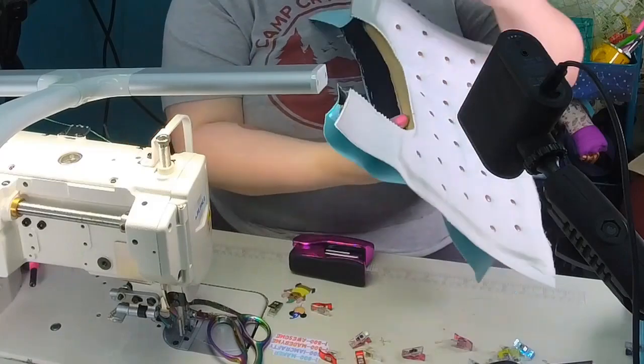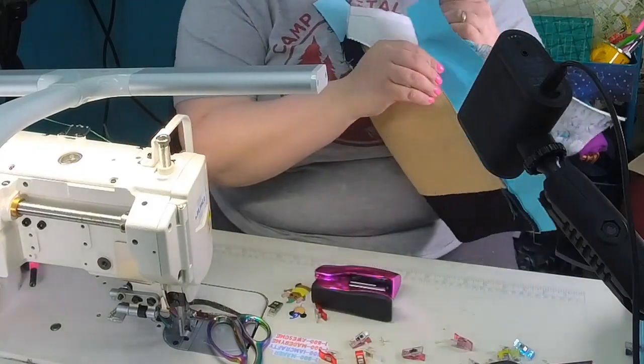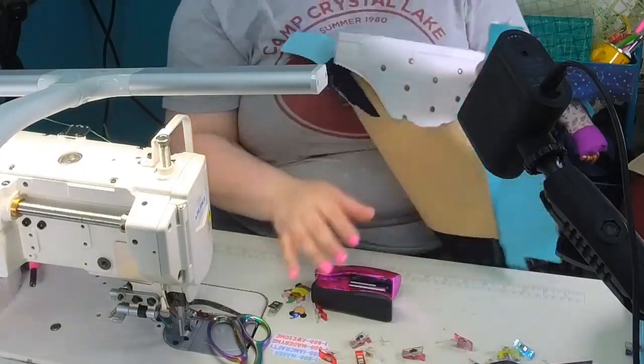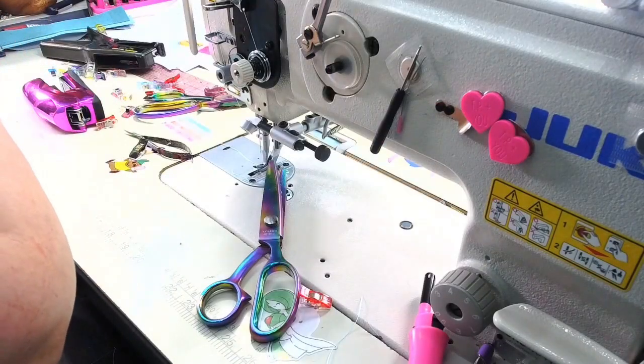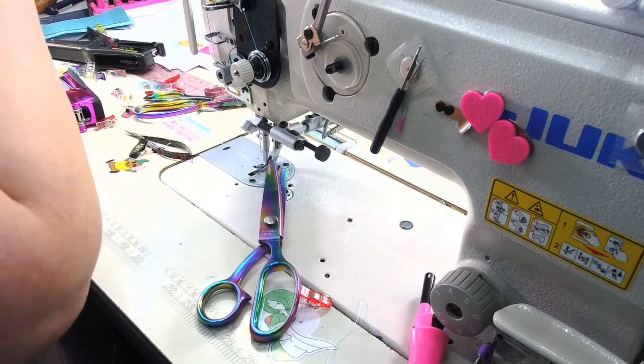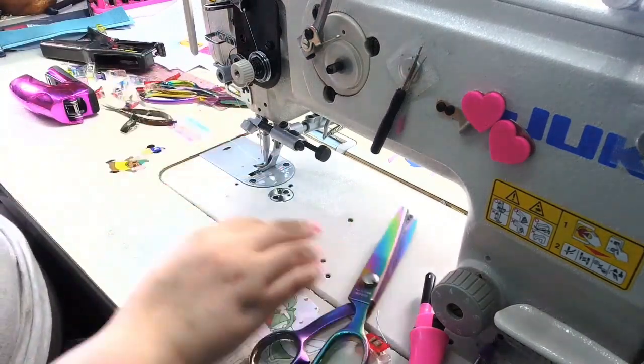Alright, so we're going to sew this together using the 3/8 of an inch, and then we're going to cut it off and pink it, and then we're going to cut off the excess symmetrical part.